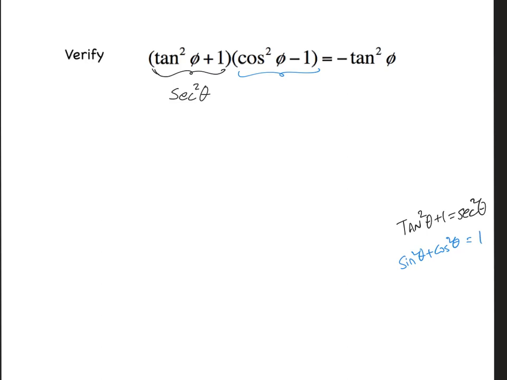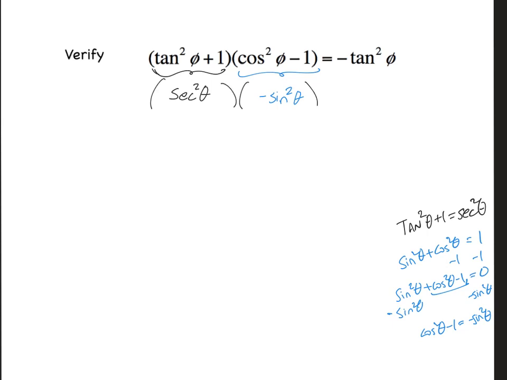And so if I want to subtract 1 from cosine squared, it would look like this, but that's the only part I want, so I'm going to have to subtract the sine squared theta over to the other side. So that means that cosine squared theta minus 1 is the same thing as a negative sine squared theta. So all of this I'm going to replace with a negative sine squared theta. And I have to remember that I am multiplying these together. So let's see, what else can we do?